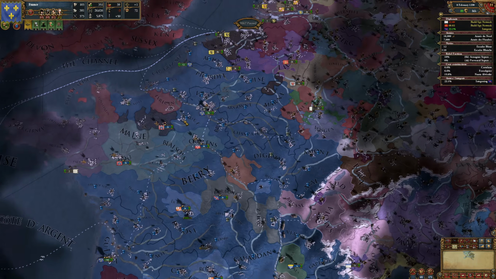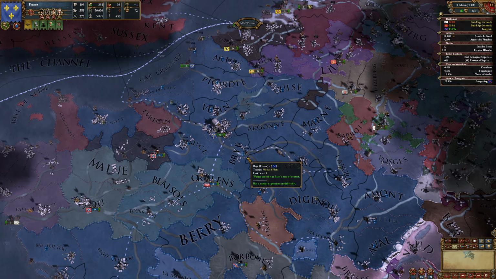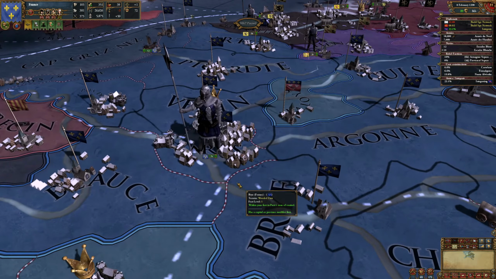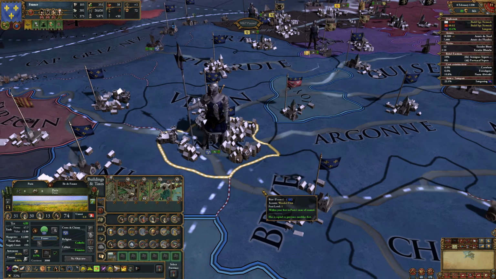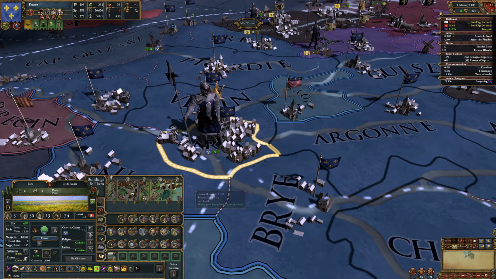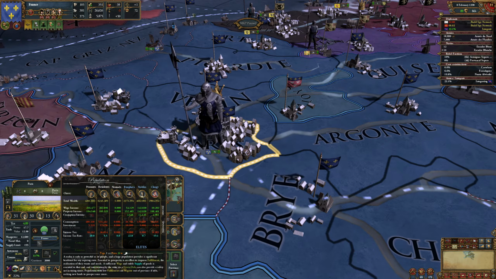In vanilla EU4, the economy is very, very simple. It's based on the development of provinces and lots of impacts that flow from that. In MEIOU and Taxes, it's a lot more complicated. MEIOU and Taxes simulates a real global population and economic model. Every province has its people tracked. They are divided into classes.